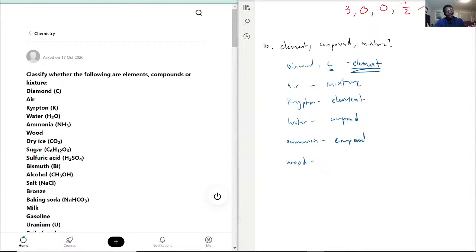Shoot. But if it's just wood, if we're assuming, nope, because wood cells have different molecules in them, I'm gonna say it's a mixture, because we're dealing with organic elements, and obviously like us, where we have cells and everything, cells are a good example of also mixtures, because not everything in the cell is made up of the same type of compound.